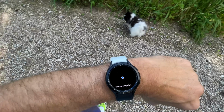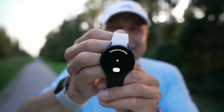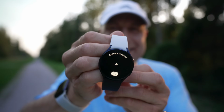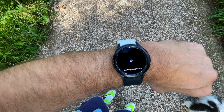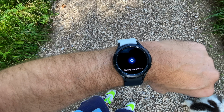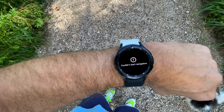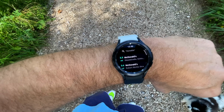A couple of things I learned along the way using Google Maps, and you see the message popping up, and there's another message that keeps coming up. It says connect to your phone, and that is a message that I researched. Taking a long time, not sure. Couldn't start navigation. I had the same issue earlier. Don't know what's happening here. What does it mean and why do we have to do this?